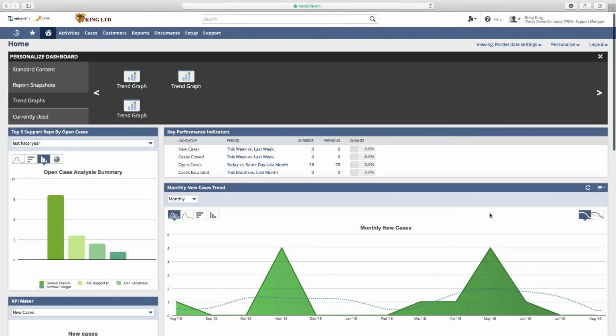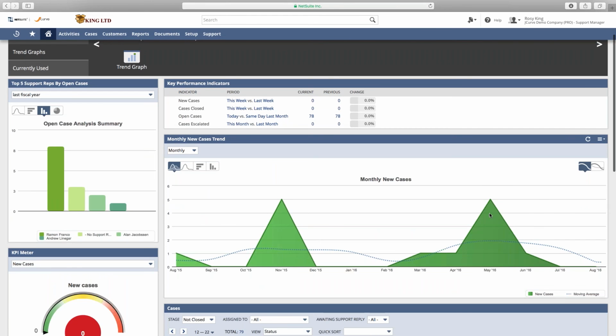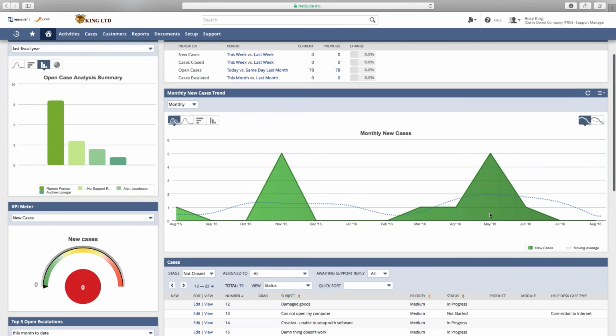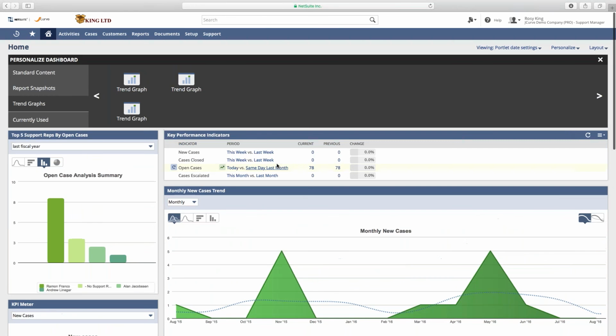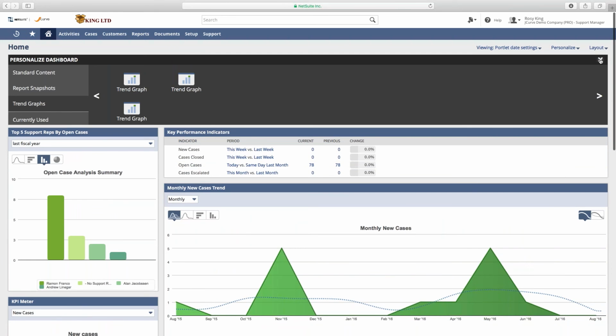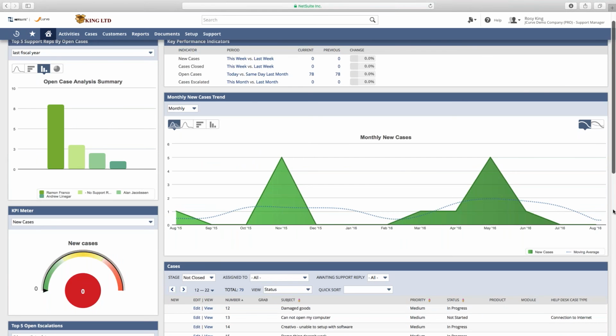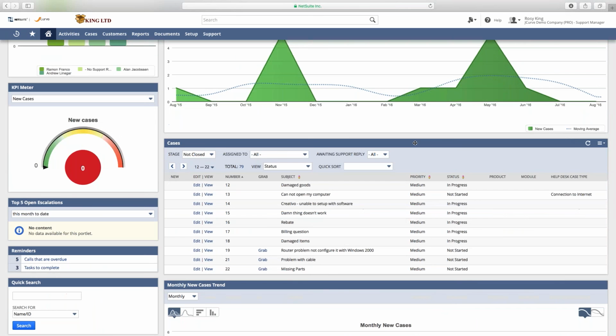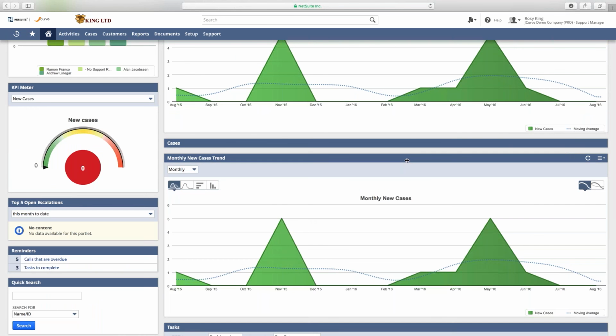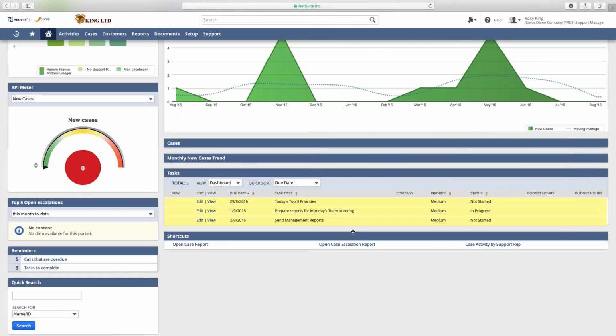Or you might say, I just don't want to see these tasks at all. Remove it from my list. It's not something that I want to see on a regular basis, but it is available to you through your dashboard, and you can at any time drag it back on if it's something that you want to see. So I guess what I wanted to show you today was that regardless of the role that you're in, you've got the ability to set your dashboard up in a way that suits you, the way that you like to work, and the different information that you like to see.